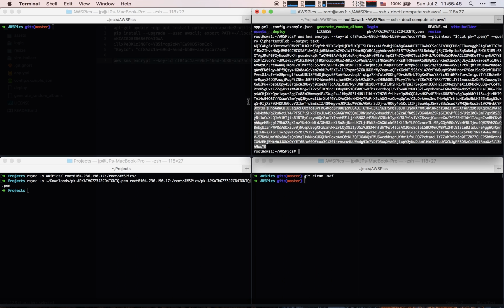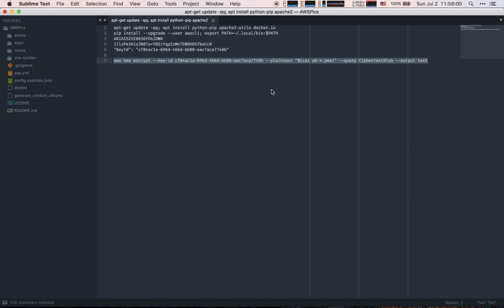All right, now that's a whole lot of gibberish. That is the output from the encryption. We're encrypting our CloudFront private key with our KMS encryption key. So we'll actually store that for safekeeping. We'll call this encrypted CloudFront private key.